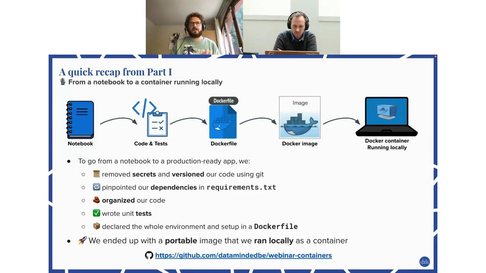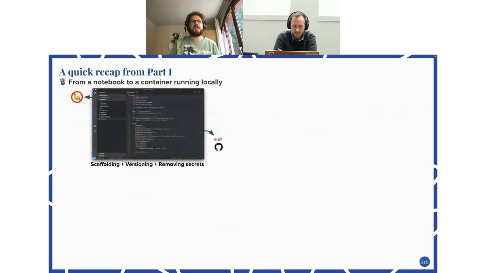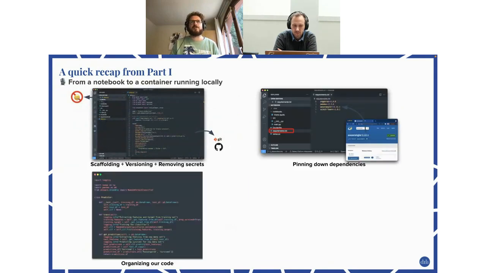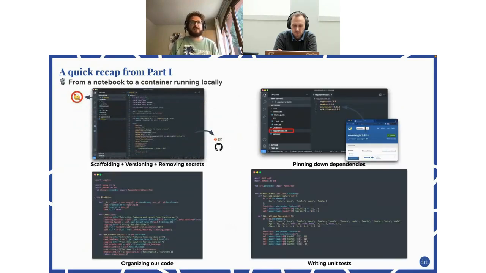And so here you have a GitHub repository where you can find the code for everything we do in those webinars, and you will find the part one code specifically in the part one folder there. So this is a more visual explanation of what we did, but I won't go into details. But again, those are the steps that we took to put our notebook in a container, basically.